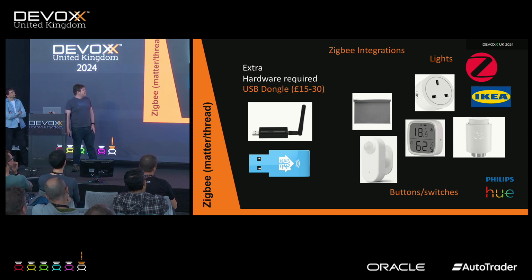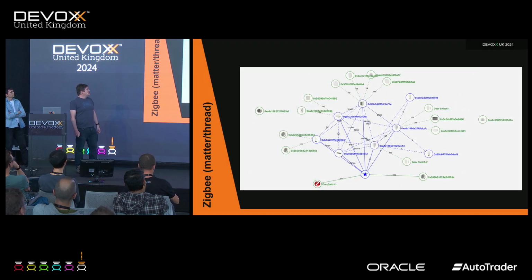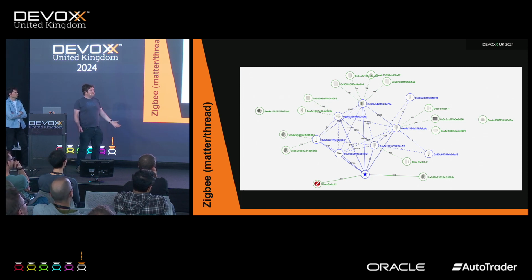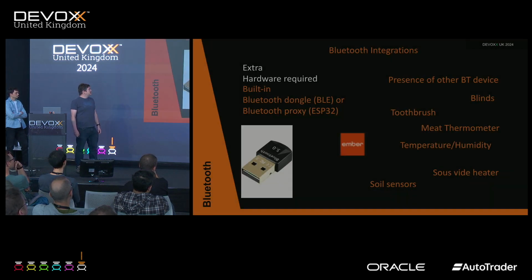There's all sorts of things lying around, and also similarly, the Philips Hue, you can get a direct connection via Zigbee, and it's much quicker. Zigbee can lead to you having lots and lots of devices, but that's okay, because the powered ones create a network for the low-powered ones. My network looks a lot like this, which is just a bit crazy, but it's actually quite reliable. That's one thing I really like about it. It's low power for the ones in green, but because they mesh together all of your powered devices, it all works quite nicely.